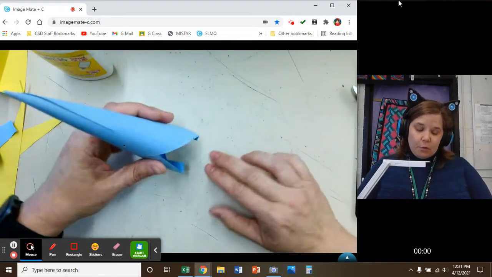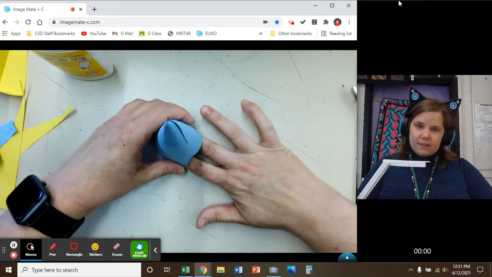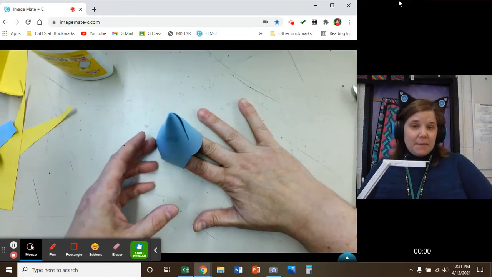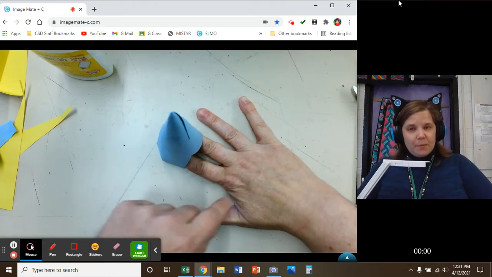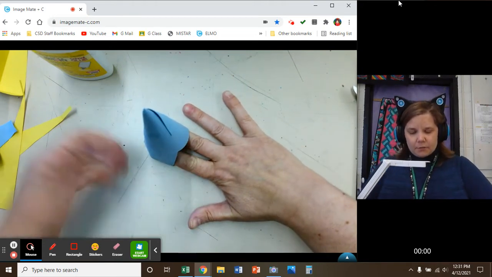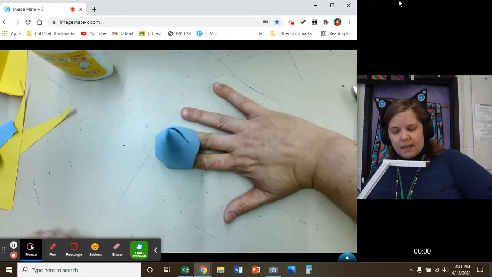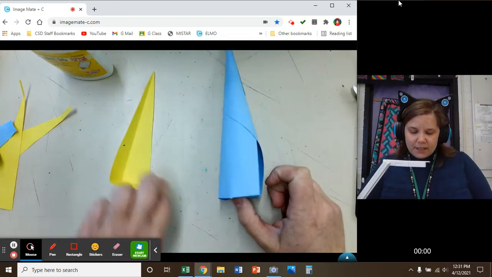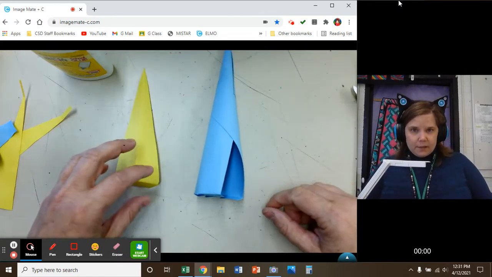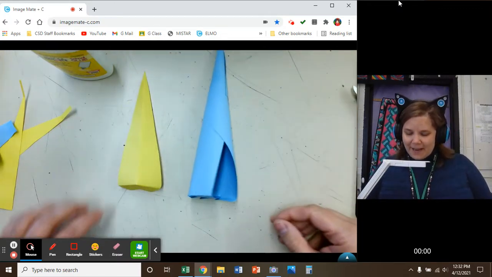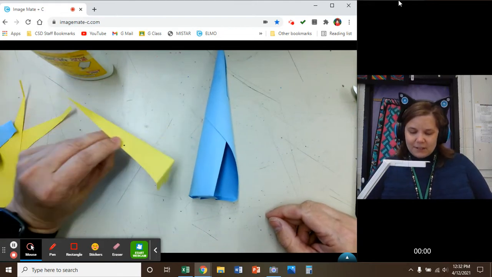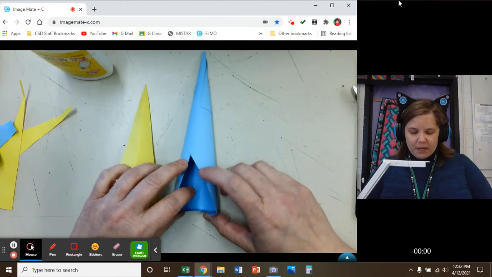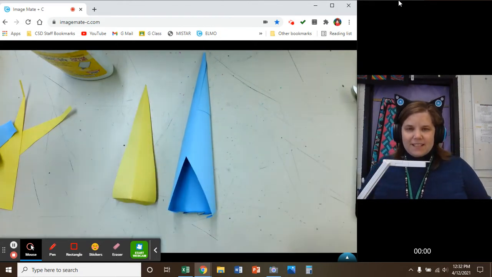And by leaving that side open a little bit, it lets you sneak your fingers in there to help hold it in place. So that might be a good idea too, to leave that little bit of an opening, because then you can kind of get your hand in there to really hold it against your mask, make it stay. So there are two possible ways of doing horns or teeth or whatever kind of sharp pointed object you want on your mask, folding it, doing a little triangle, or rolling it into a cone. I hope that helped you out a little bit, and I can't wait to see what you do with it.